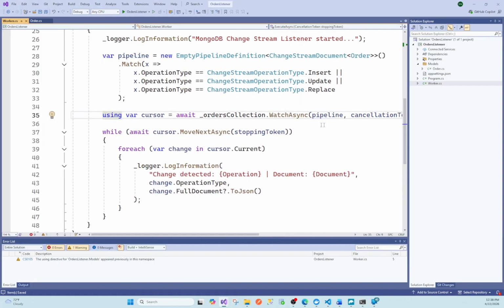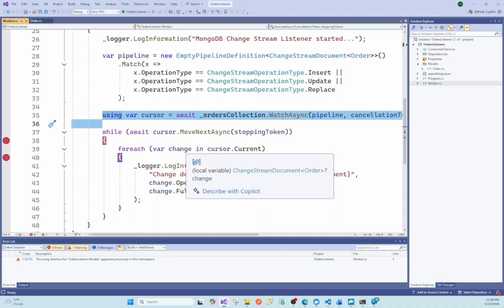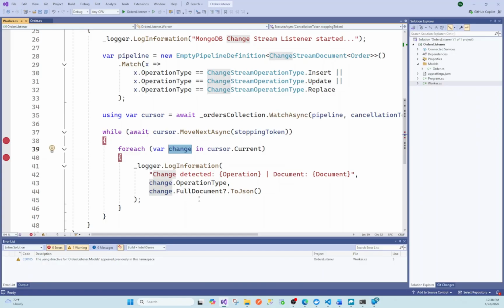So this is going to build a pipeline which listens to your MongoDB collection. And when there is a change, this code will be getting those changes and it will have that information. Before that, we have to register this worker in Program.cs.